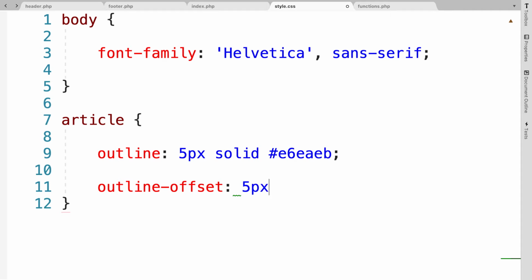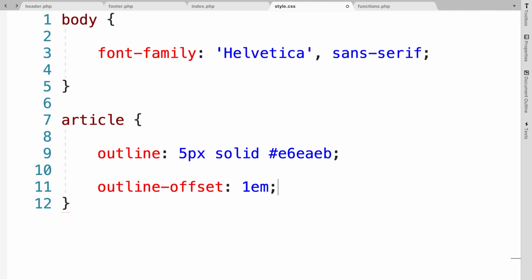So we could use a hard-coded value here like 5 pixels, or we could use something like 1 EM. This EM, it stands for the size of the font, so the size of one letter in a font. And using something like EM is better for responsivity, because let's say someone is looking at your web page on a mobile phone, well then the outline offset of 5 pixels might actually be too big. Whereas if they're watching it on a huge screen, then 5 pixels might be too small. So instead we use relative sizing, like 1 EM, where EM is the size of the font on that current device, because the size of a font is going to be different on a mobile phone versus a huge screen.